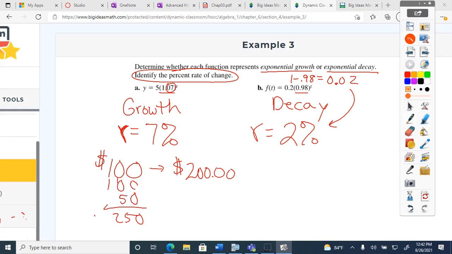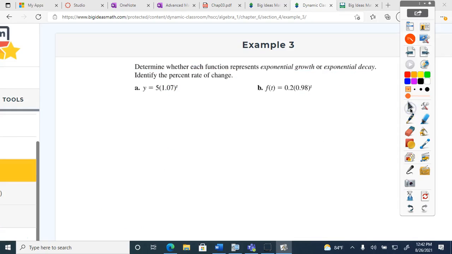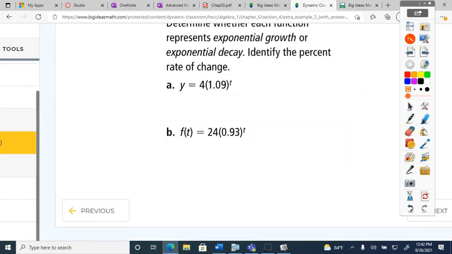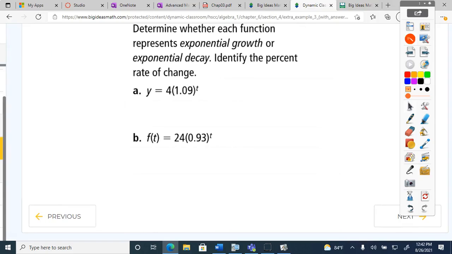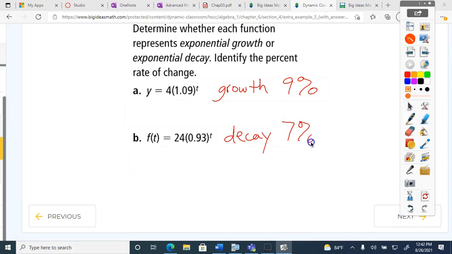Okay. Let's do another quick one of these because they're really easy. What do you think? Decrease or increase? Increase. So it is a growth, right? Growth by 9%. Oops, this would be a decay, and you would subtract 9. How much less than 1 is that? 0.7. Okay? Easy enough? Not 70, 0.7.